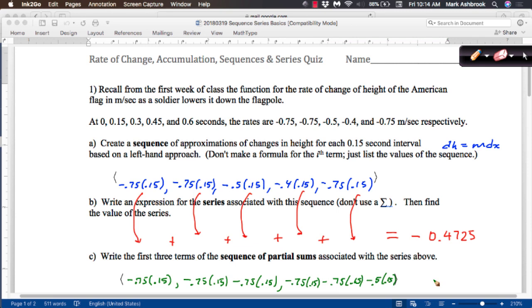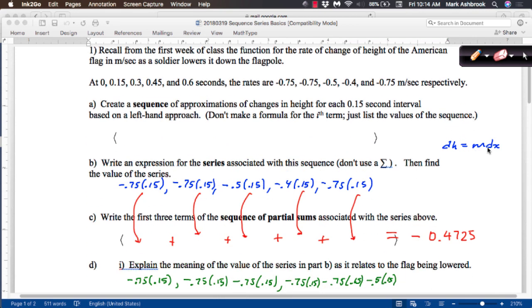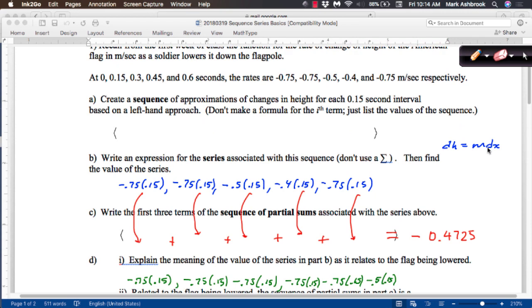Questions on that? Any questions? Okay. So now let's look at, can I erase what I put up there? I don't want to. So we did that. We did part 1.